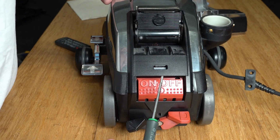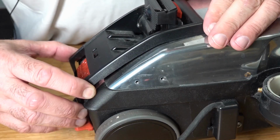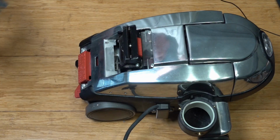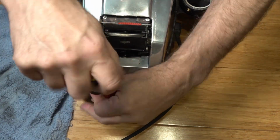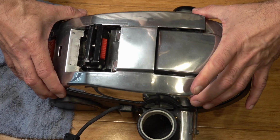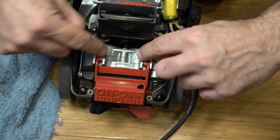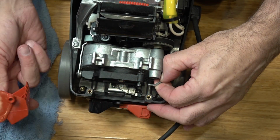Just insert a slotted or a small screwdriver here. I'm going to push and lift, pull back and lift up. Now just remove the two rear Torx 20s. Then just lift off the top. So just remove the on-off pedal, so unclip that from here, lift it up, twist and out it comes.